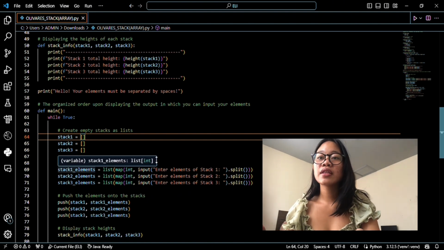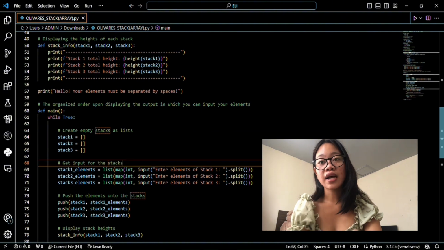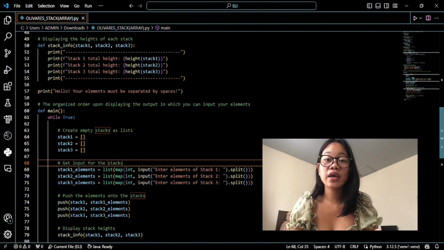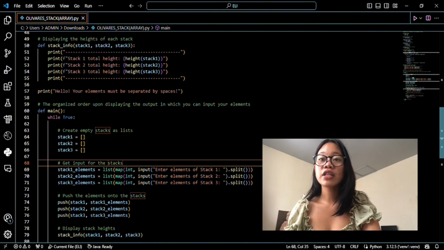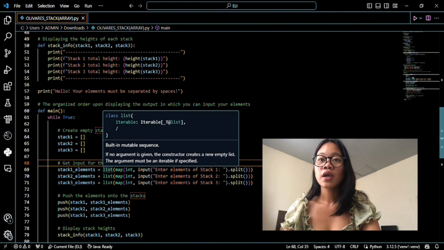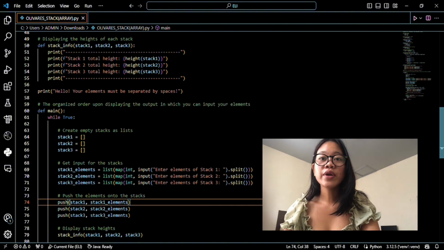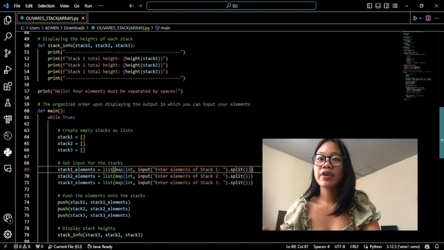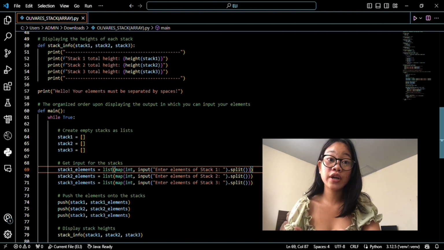Here in getting the input for the stacks, the user will input his or her desired values or elements to the stack. We have stack 1 elements list, since we are using square brackets. We have int, which denotes integer.